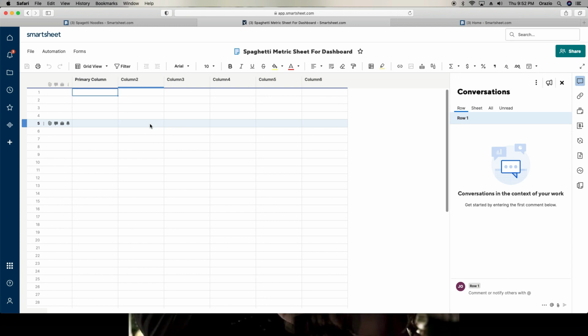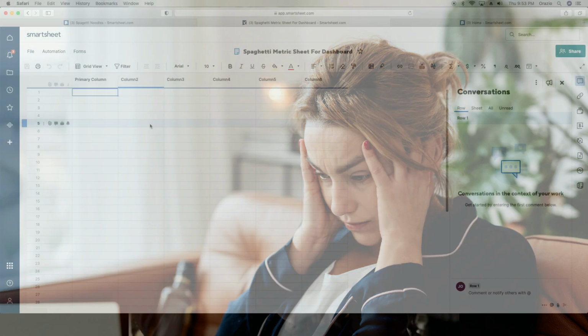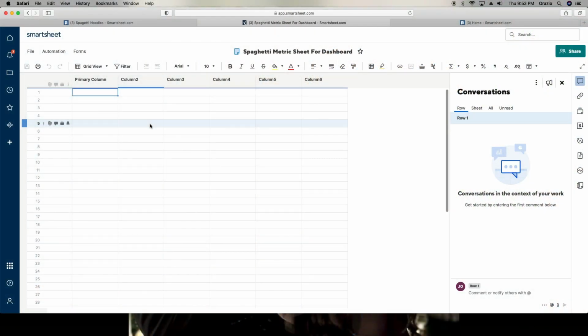And a mistake a lot of people make is they try to build reports and graphs and charts and metric widgets, all of which we'll get into today on the dashboard, off multiple different sheets, and it gets very cumbersome, very chaotic, very quickly. It becomes messy. So you want a one-stop shop, just one sheet that houses and consolidates all that information for you. All right, let's start with the first one.